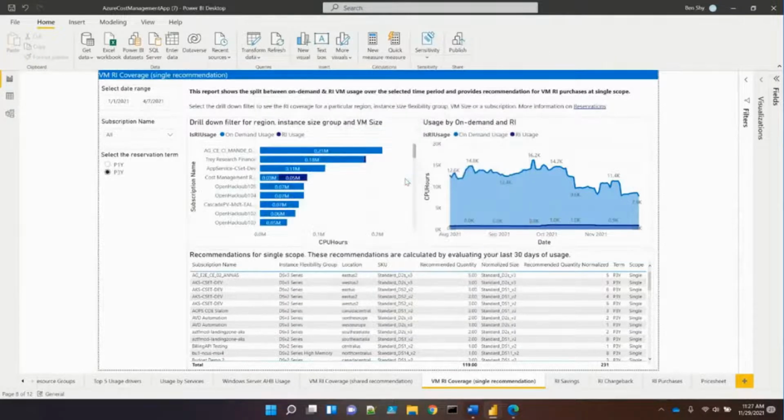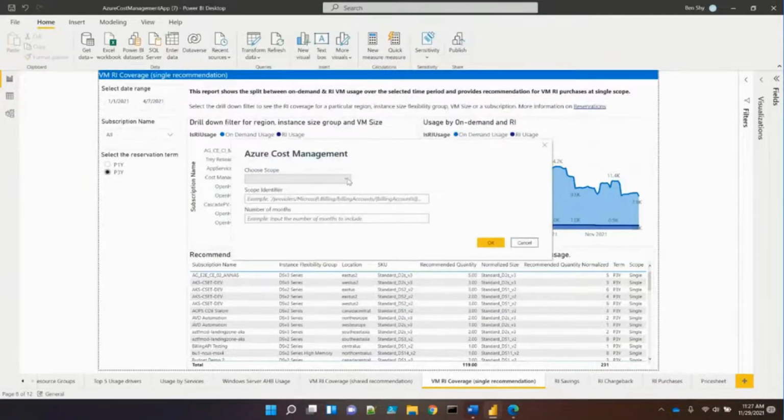This is going to come up and ask you to input some things. Your enrollment number, that would be your enrollment number that you put in here, as well as a number of months. And then voila, that will connect up and give you some options to pull the data you've seen in these reports down locally, to use in your creation of any sort of Azure Cost Management reporting needs in Power BI. Wonderful.